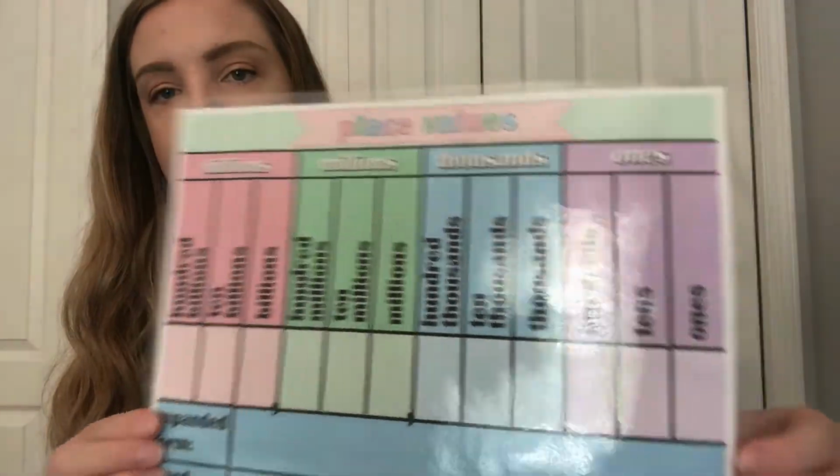All right, so the last thing that I'm going to show you today is my anchor chart or anchor poster, whatever you want to call it, math binder. So basically, I have a mermaid one. I just have a bunch of different math anchor poster charts in here to help with the different math concepts. If one of my children is struggling with something, we can just pull out the chart and it's just a nice little reminder. So for example, I'll just show you a few of the ones I have in here.